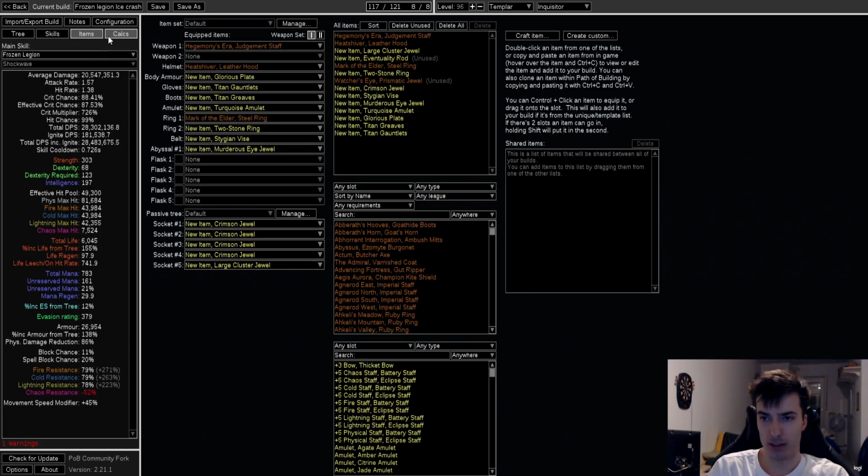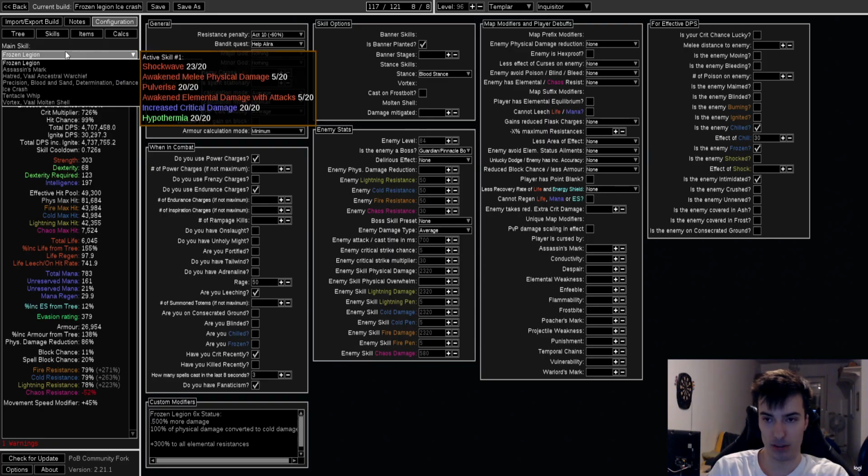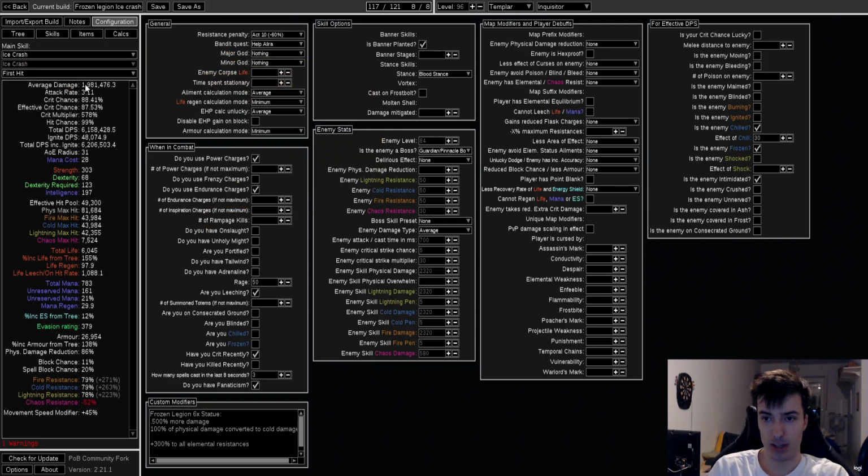And we calculate the damage with 6 statues. I have put on 500% more damage. You have to put something before this, like a DoT or something, to see the damage of Ice Crash, which on average is 2 mil, and yeah, we scale a bit of attack speed, not too much.